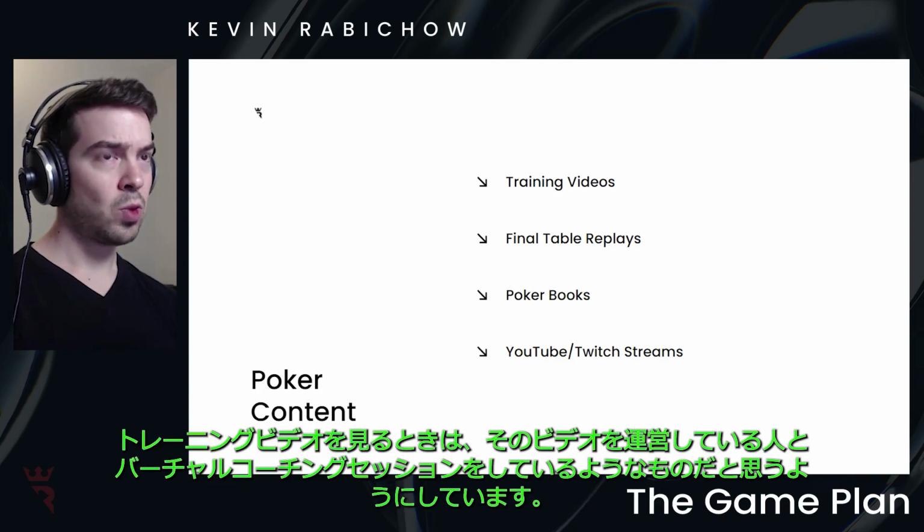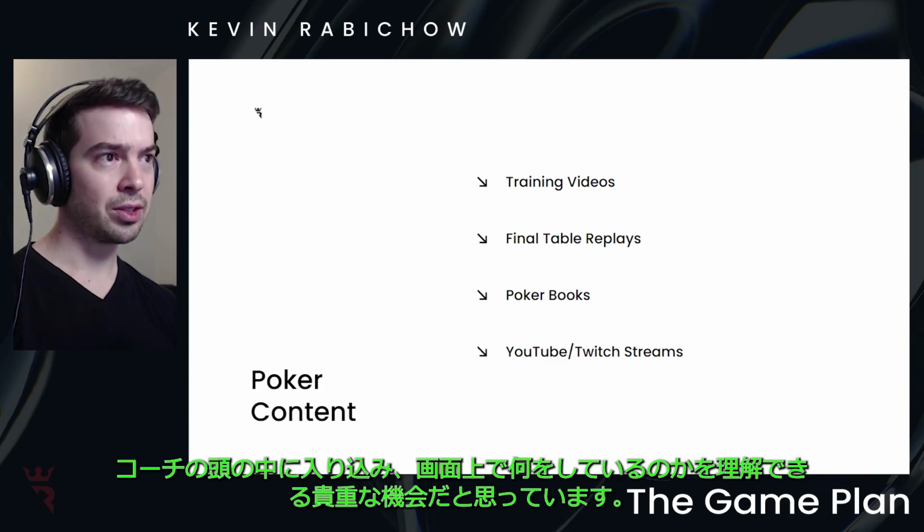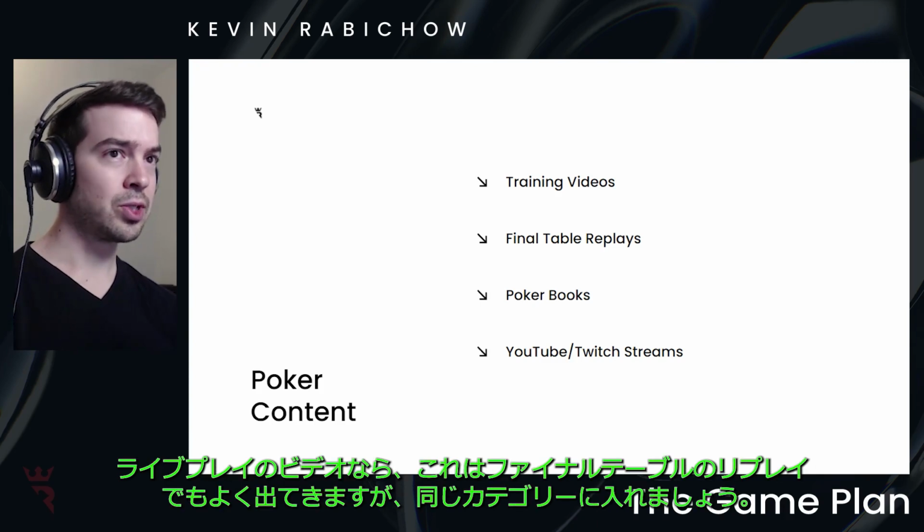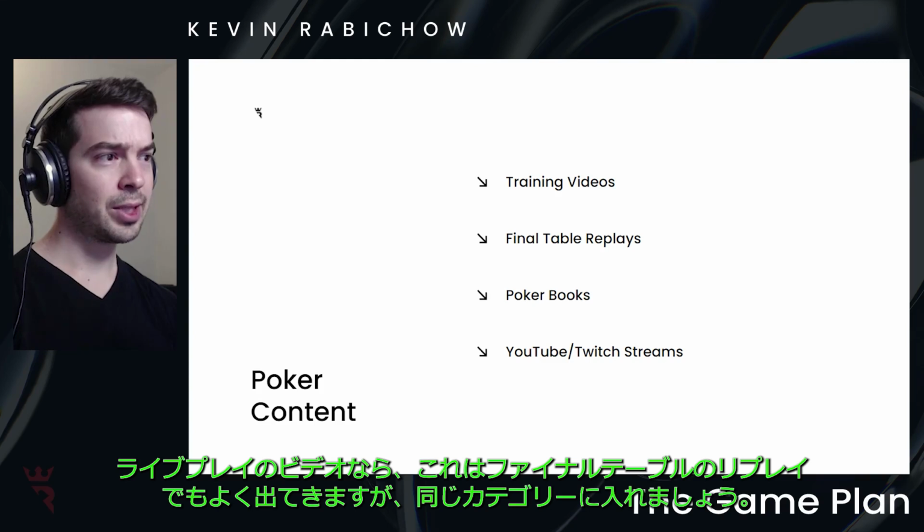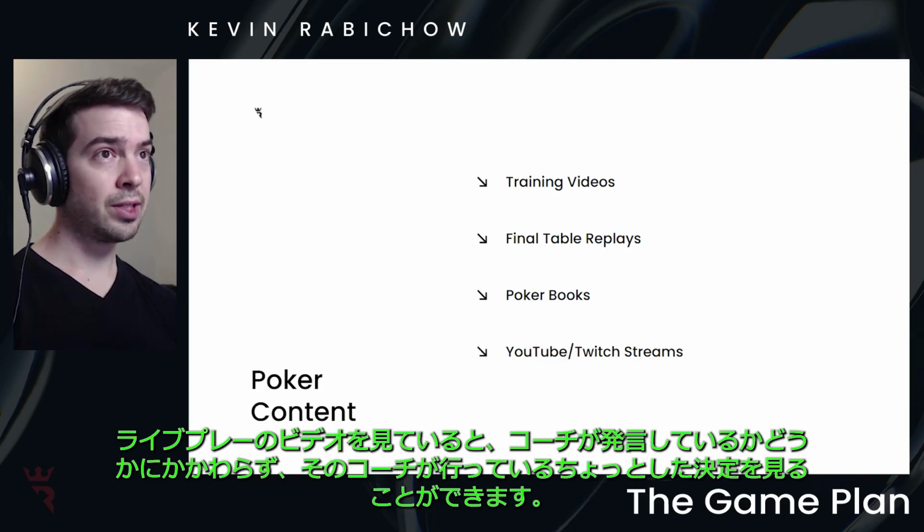So when I watch a training video, I try to think of it as a virtual coaching session with whoever it is who's running that training video. I think it's a valuable opportunity to get into the head of the coach and really break down what it is that they're doing on screen. So if it's a live play video, and this comes up a lot with final table replays as well, which I'll put in the same category, that's an opportunity to see every little routine decision that coach is making, whether or not they address it in what they're saying.